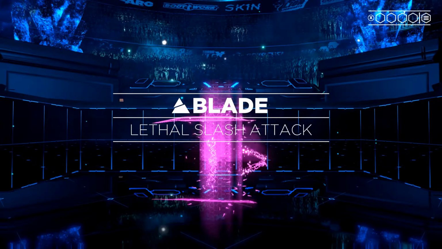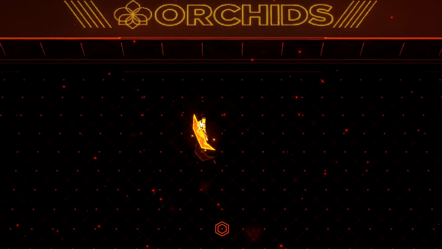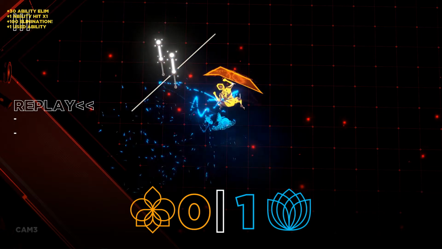Blade literally has a whopping great blade attached to his arm. And Blade has a dash attack, and if you hit an opponent, you slash them and kill them, and they're eliminated. Blade is balanced by a slightly longer cooldown and a slightly shorter dash, but very deadly if you can get it right.